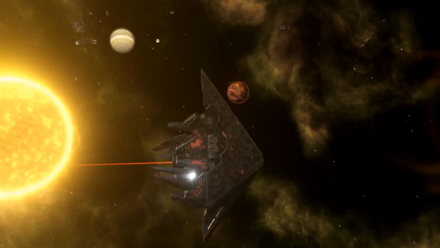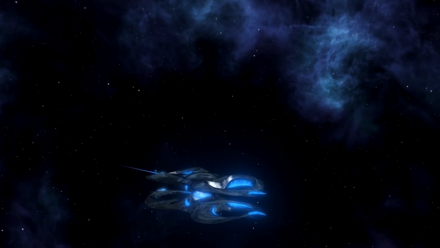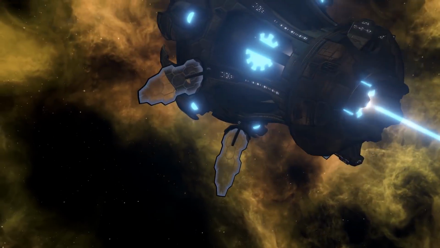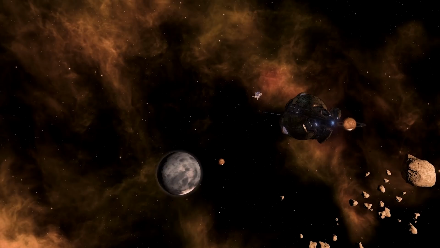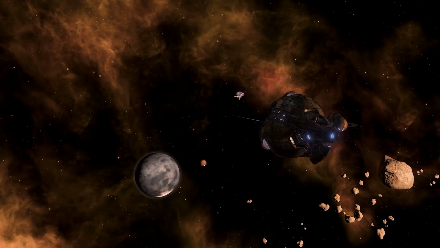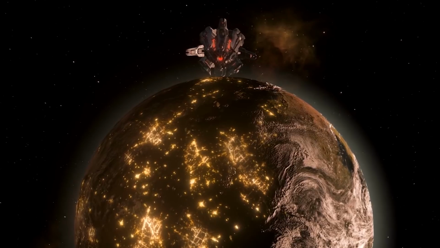Now, the headline item for the expansion is the Colossus, a planet-destroying capital ship type that has been heavily requested by the Stellaris community since release. Whilst the ability of destroying a planet by itself is fairly interesting on its own, the development team has added several additional flavors to the features. These include the ability to, of course, destroy a planet using the planet cracker, potentially leaving resources for materials.